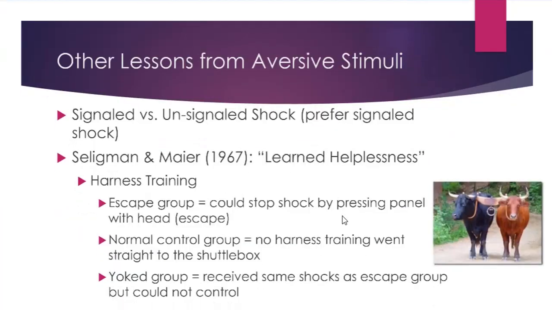Let's talk about learned helplessness in the Seligman and Meyer study. They started with harness training. The escape group was delivered a shock and could stop the shock by moving their head and pressing a panel — they were escaping the shock. A normal control group had no harness training and went straight to the shuttle box test. The yoked group received the same shocks as the escape group — same temporal pattern, same duration — but they could not control them; they were controlled by the escape group. So the yoked group had no control of the shocks and received inescapable shock in the harness.